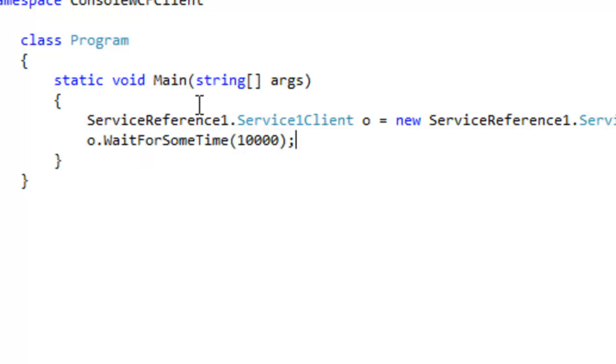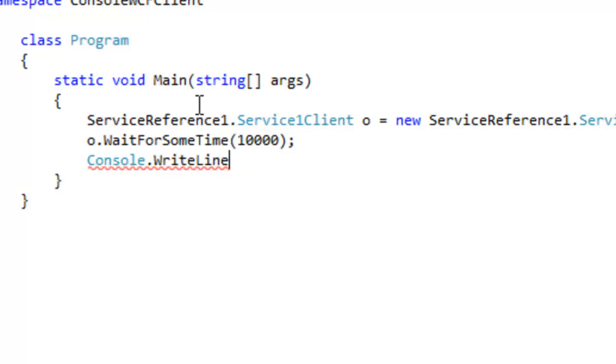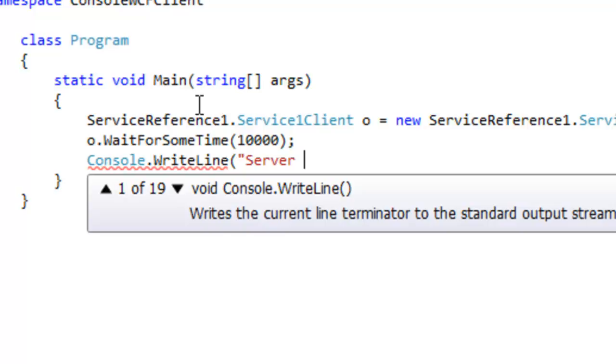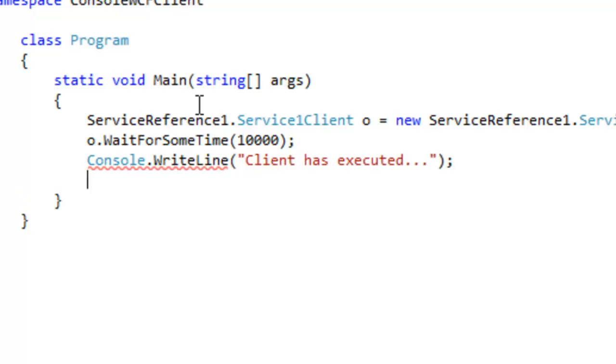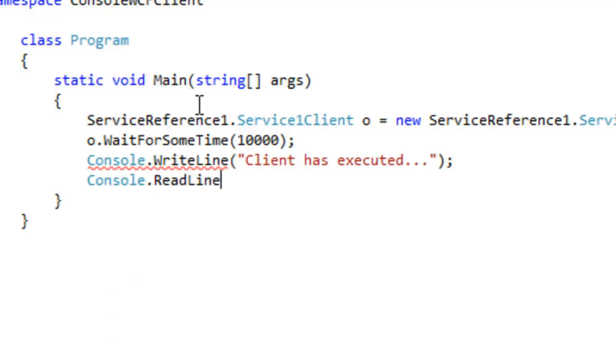Okay, right, and I'll just do a console dot write line here saying that the client has executed, right? And I'll just do a read line here so that we wait and we can see the outputs. So read line, right? Nice.